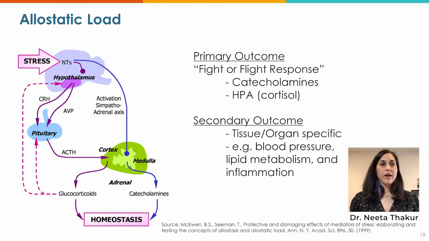Now let's talk about allostatic load a bit more. In this framework, we need to go back and think about our fight and flight response. In that response, we have two main hormones being released. Those are the catecholamines and cortisol. And that release has an immediate effect, and then with chronic release of those hormones could have potential negative long-term impact.